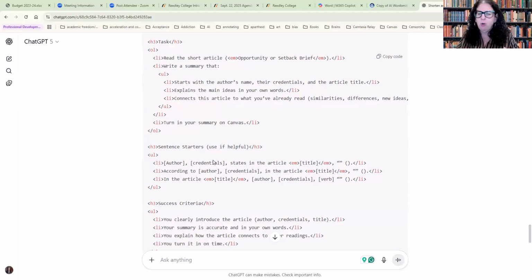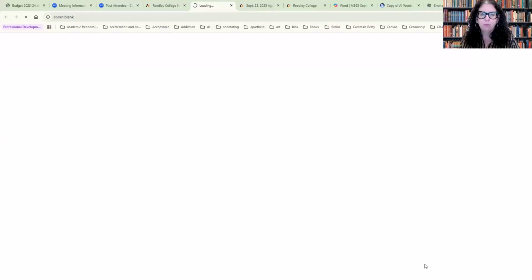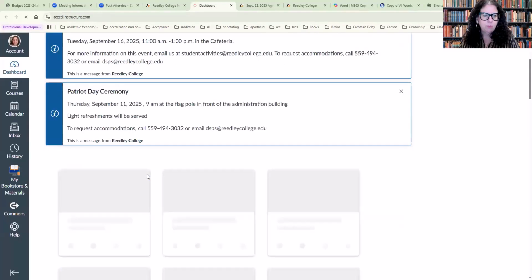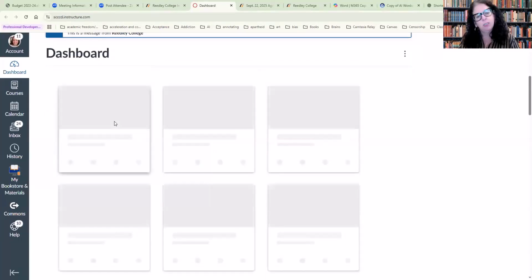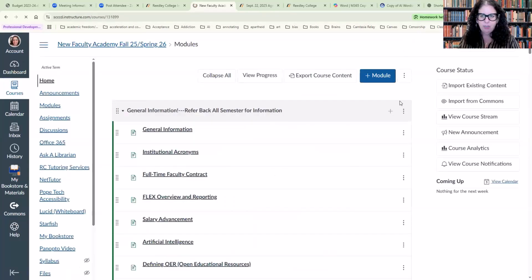Does anyone want me to show how to do this in a Canvas page? Yes, okay. Give me a second. So I'm just going to go into this course and do a page.